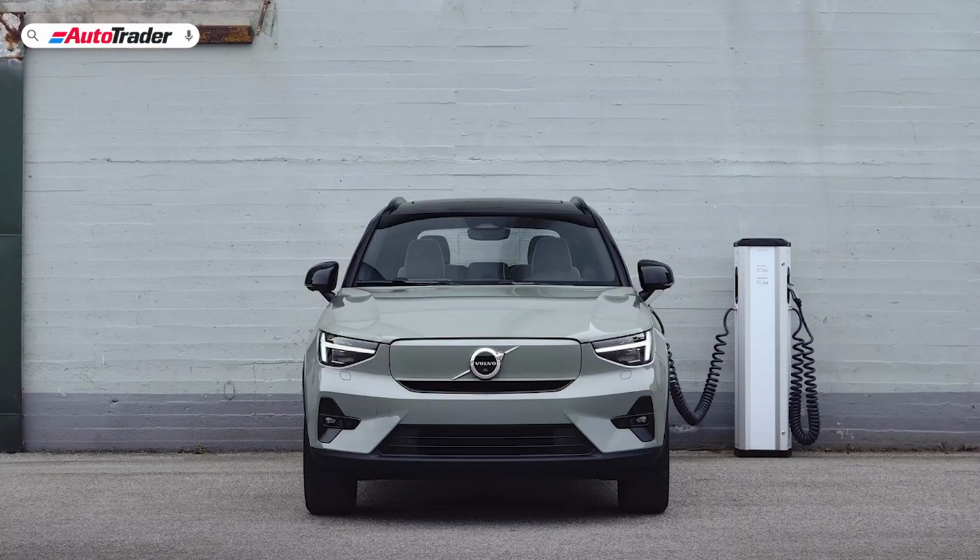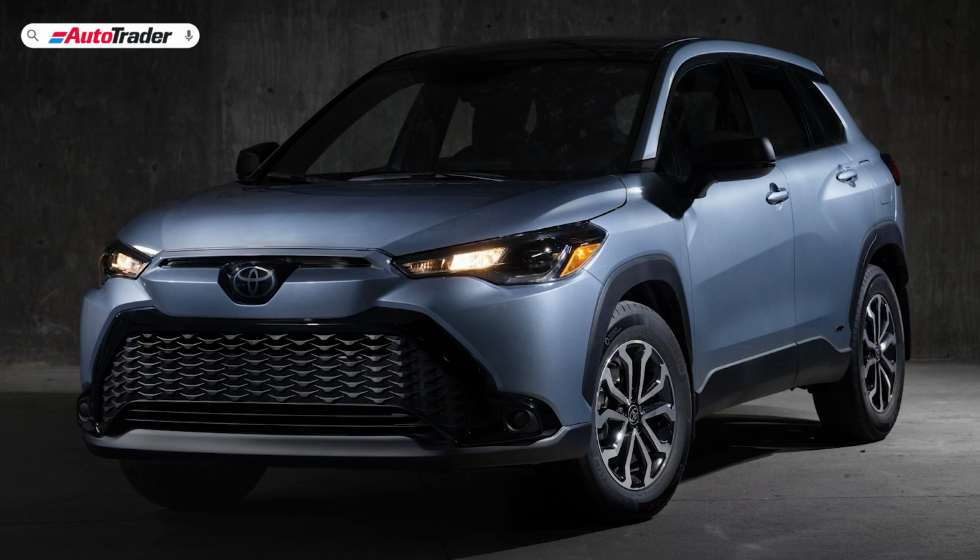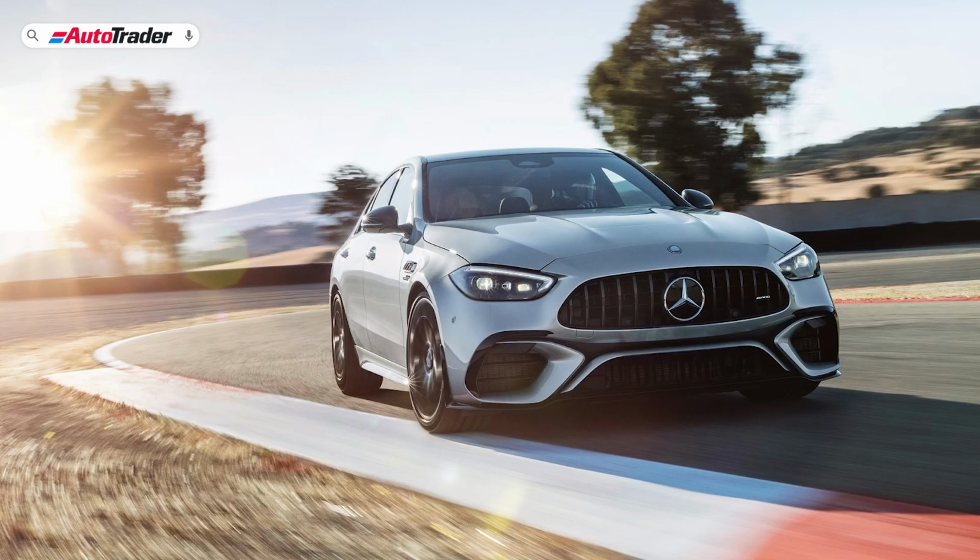Anyway, to jump in, there is obviously quite a variety of hybrid types. Each of them has got a little name, and all of them work in a very different way. So I thought we'd jump in and see how each one works, and what is a real hybrid and what is a mild hybrid maybe. So Tay, do you want to explain to us what a mild hybrid is?